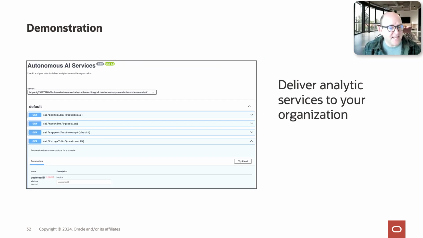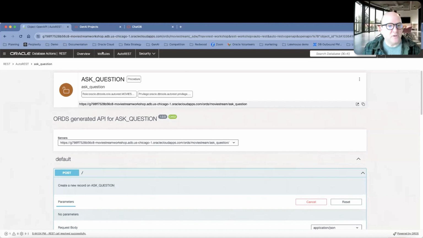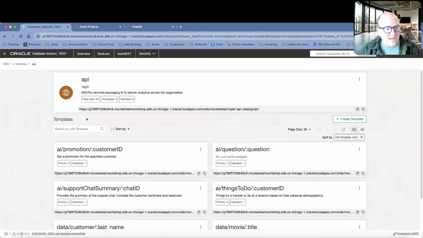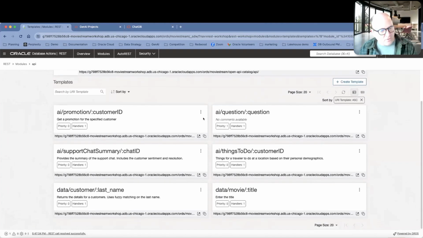So let's take a look at that now. Here I have a module, and in this case I called it API, and you can call it anything you want. I have lots of different endpoints: one for creating that customer promotion, another for asking an AI question, another for summarizing a support chat, or doing a lookup on a movie, just a search for movies.